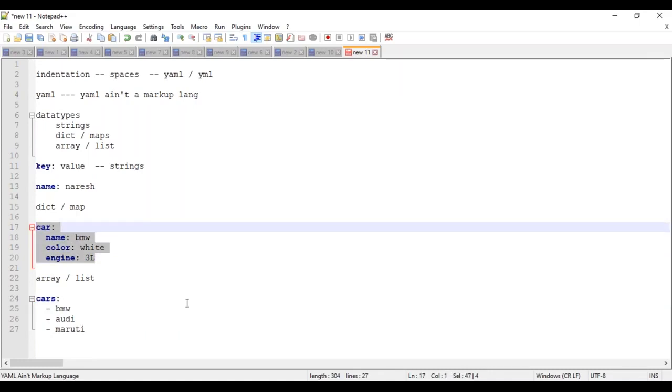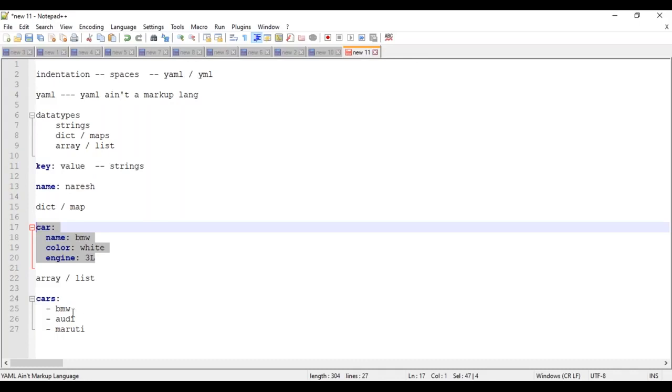Okay, now how do you write more complex YAMLs? These are the only top-level three data types that you use, but you may go into nested fields again, meaning you can nest. Nesting is a dictionary inside a dictionary, and you can go on nesting accordingly. Similarly, a list inside a dictionary or a dictionary inside a list. So you can go for it.